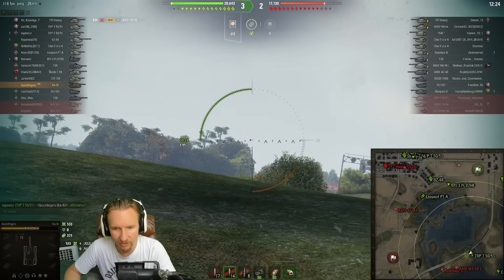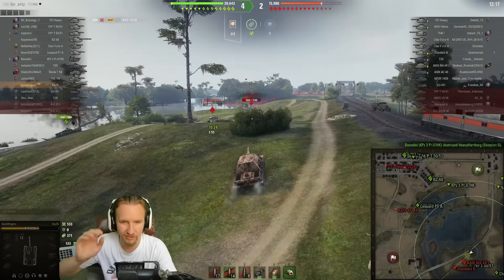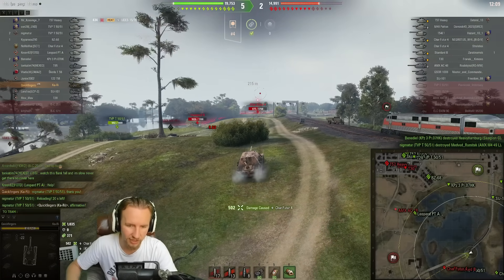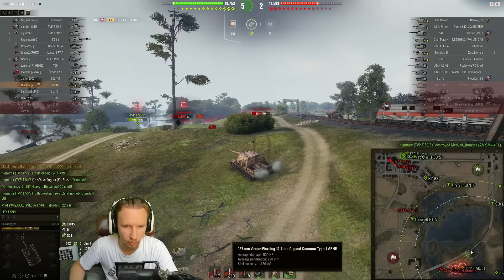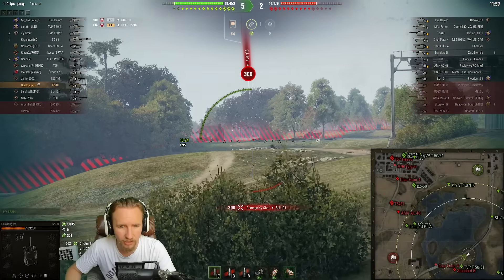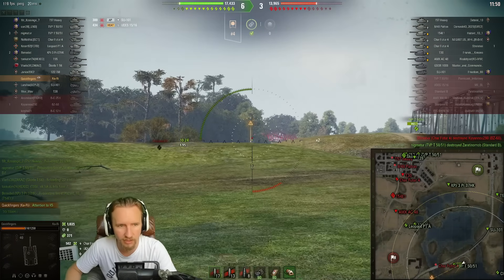After a run of games where I lost three in a row and had to deal with tier 10 tanks who just don't do anything, sometimes it's just these little silver linings — where you actually have a TVP on your team who doesn't make you want to quit the game. A lot of people love to spam gold on this vehicle not because the rounds have more pen, but because they have 1,150 shell velocity. I shouldn't have pushed here — the SU-100 is just over there. But if he's not shooting me, he's shooting my team.